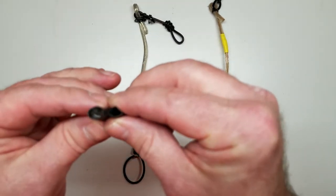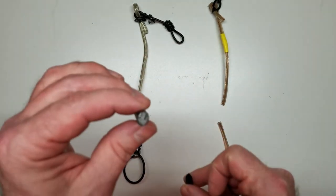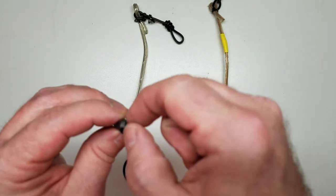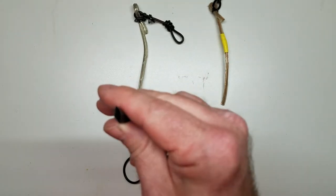As you can see here, difference is this is a thinner wall. This is your typical run-of-the-mill heat shrink, and this is Marine. This has got a thicker wall thickness, is much thicker with the glue in it. This is a thinner wall with no glue.